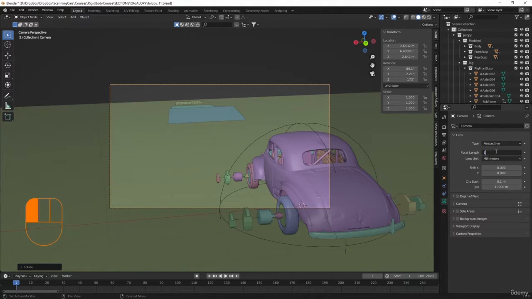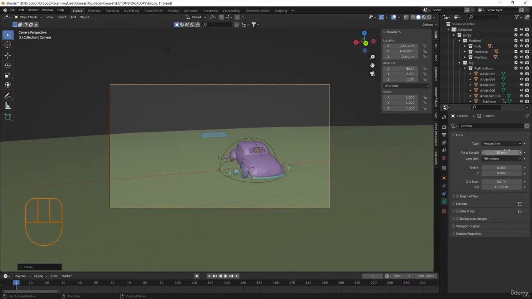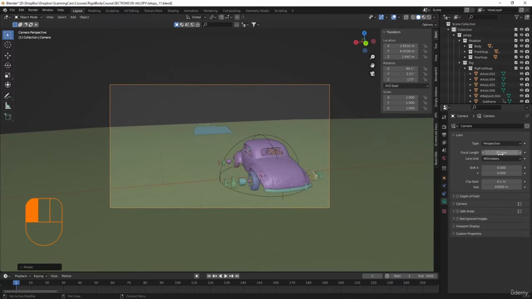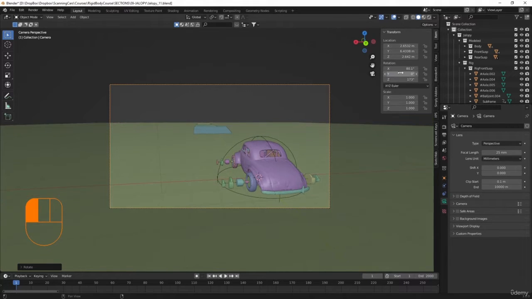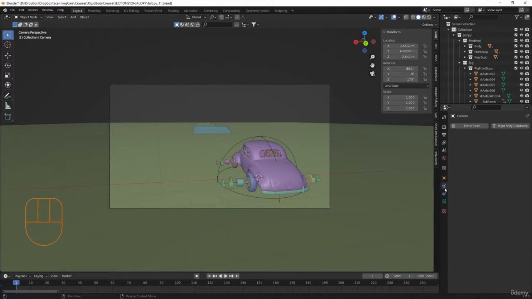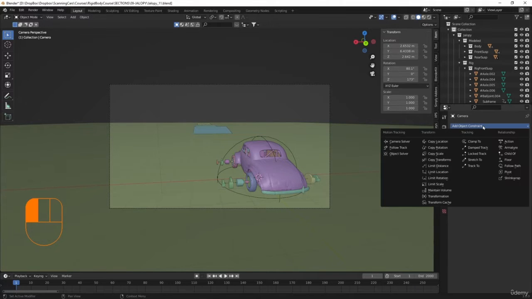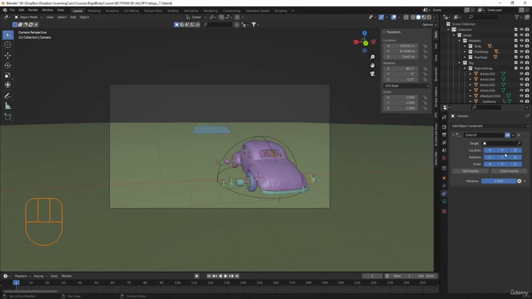And we'll make it wider angle at 18 millimeters. Or maybe 25. All right, I think that's pretty good. And I'm going to zero out the Y angle. So it's like that. And then we want to add an object constraint. It's going to be a child of, and we're going to pick the CG. So you can actually type it in here. CG. And we want to turn off the X and Y rotation. Okay.